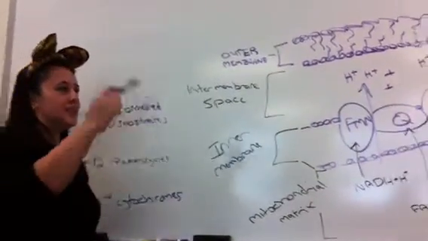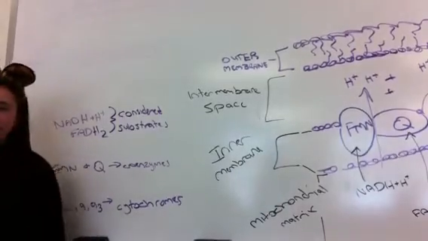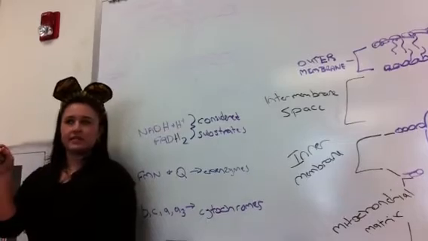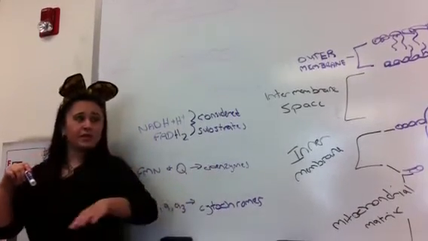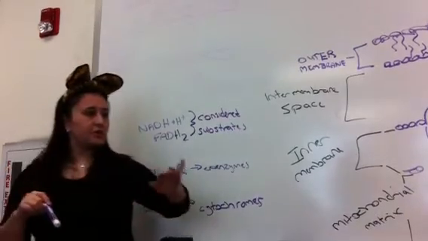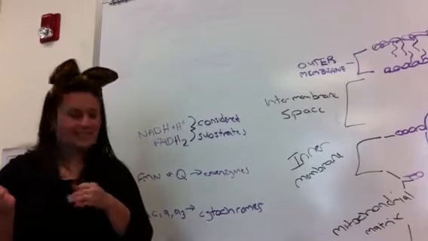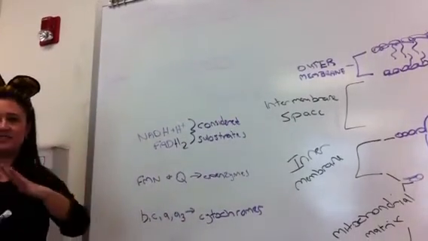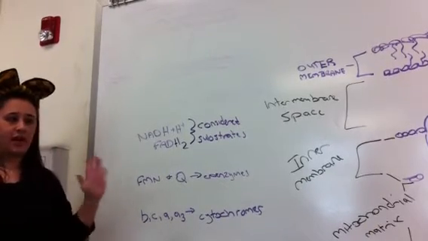So the whole point of the citric acid cycle, what we did just before this, was to take that 6-carbon chain that we made, and as you kick off the carbons, you make carbon dioxide. That's what we said in the other one. And then we liberated a whole bunch of hydrogens, which we tacked onto NAD and FAD. Is that right? Yes, of course it is. So then we want to take all those H's now and put them to work. That's the whole point of the electron transport chain, to do something with the H's.